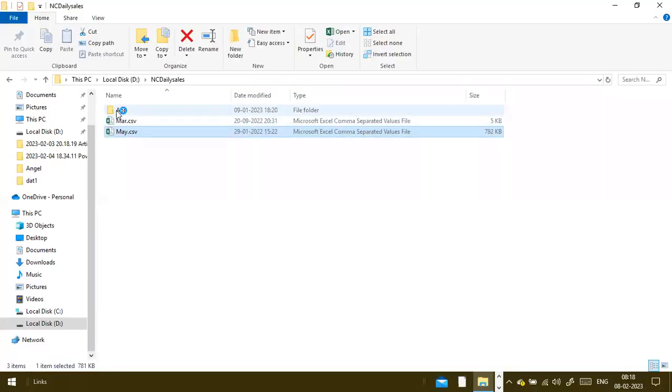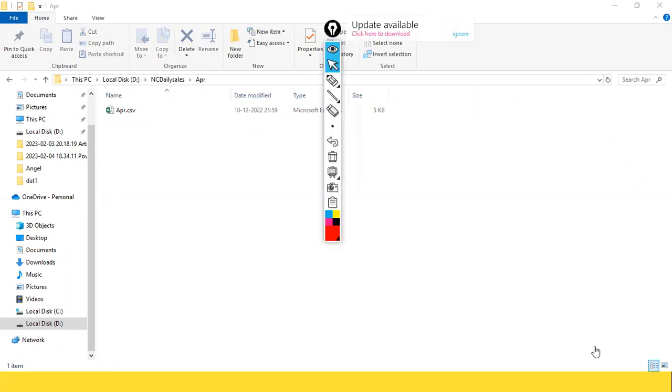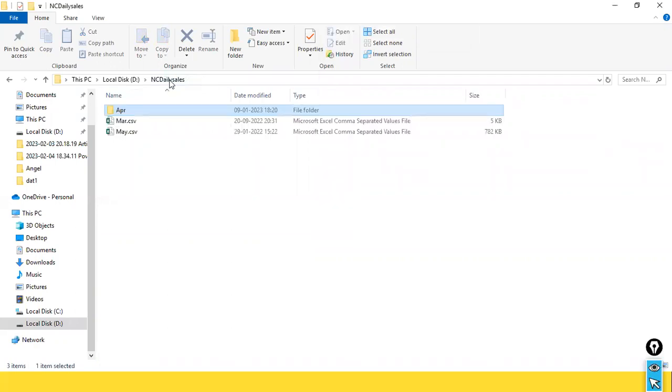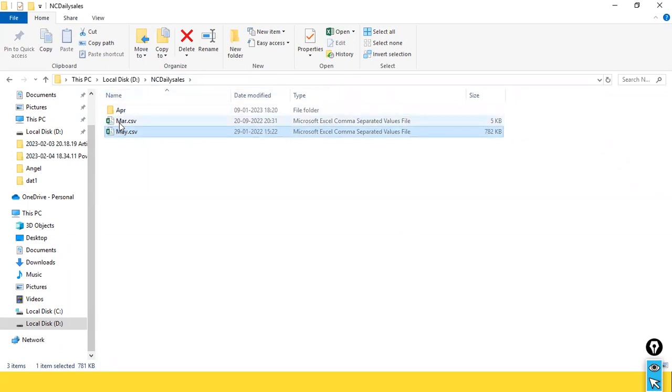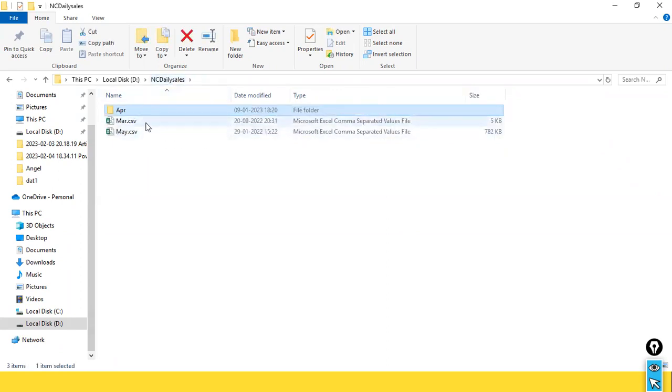So now I go to this folder and check that the April month is there. If you see the size of this file, it is 782 KB, whereas the March file is only 5 KB, and even the April file is only 5 KB. With this itself, we can understand the March and April file sizes are very small, whereas the May month file is a little bit bigger. Okay, I just remove this file.